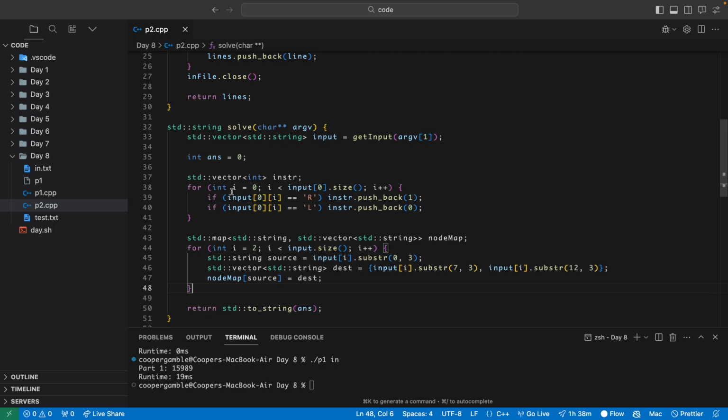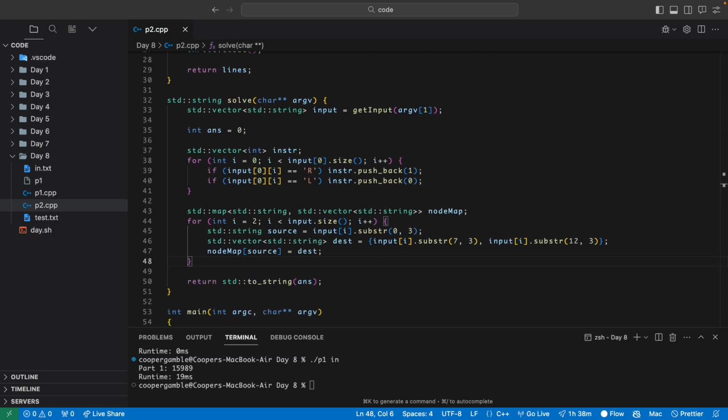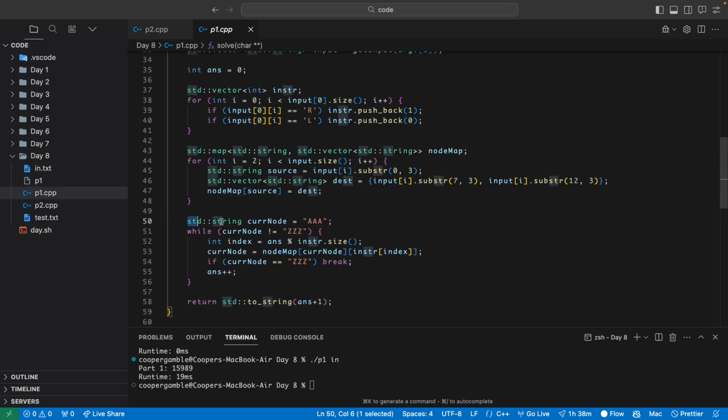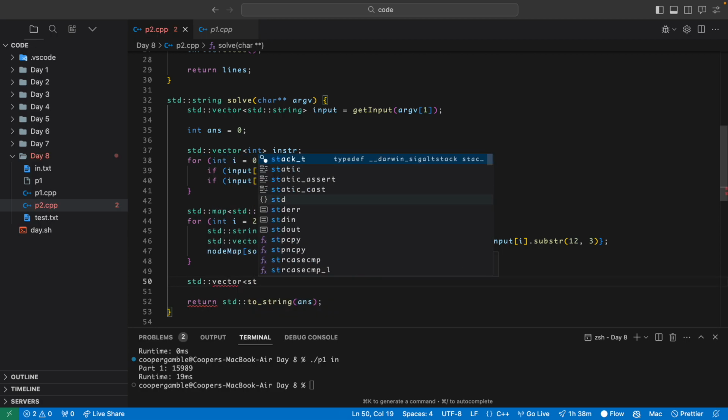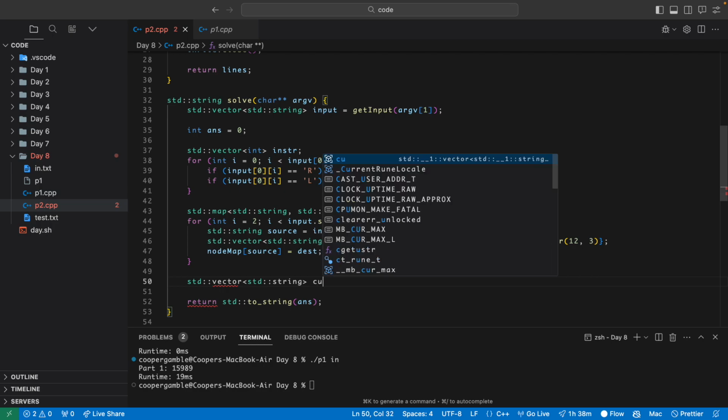We still want our node map and our instructions. But what we do want to change is how we go about this while loop. So first of all, if you look back at part 1, we started with one current node, but now we're going to have a vector of current nodes, right? Because we have to keep track of multiple paths, I guess you could say.